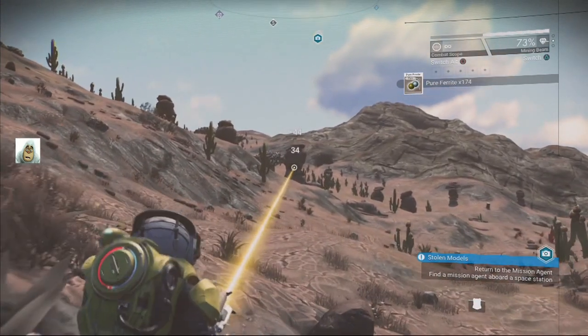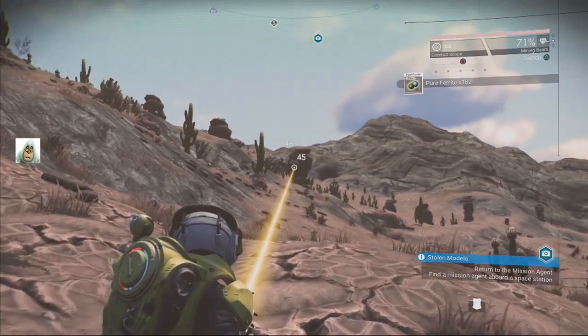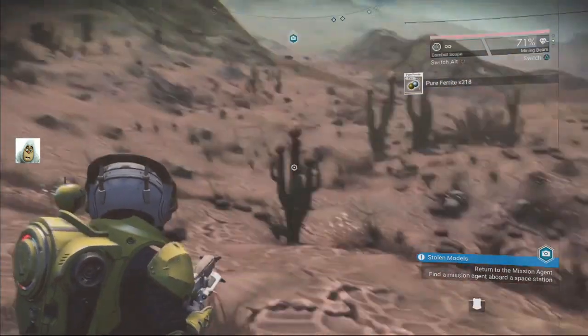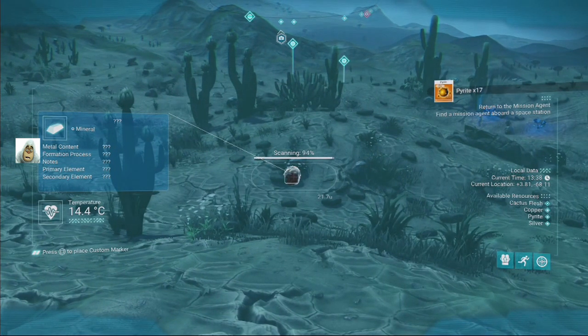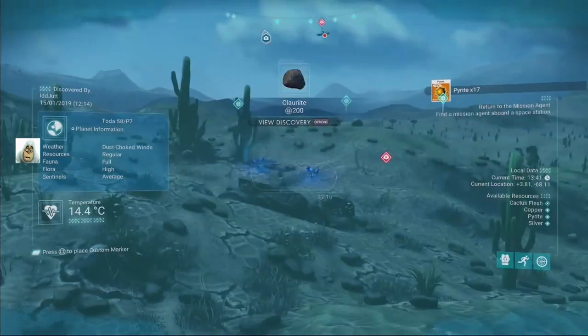The gun kind of locks on. Have you seen that? My body's up and down, but the gun's actually still pointing in the right place. Okay, we got that. Anything else we need to take a picture of? Wherever they are. 218 pure ferrite from that. That's not bad. It takes a long time, but okay.